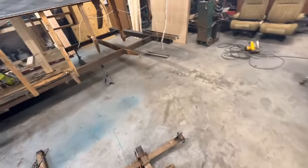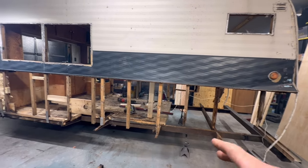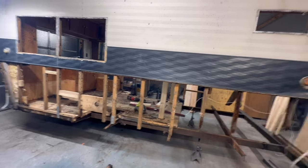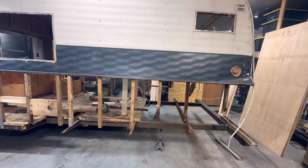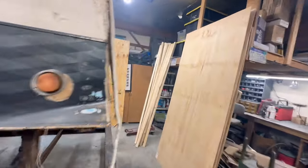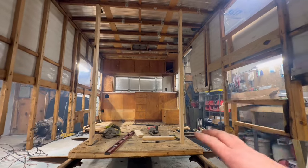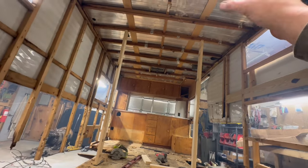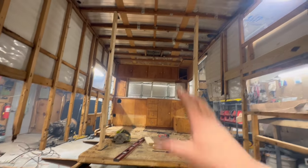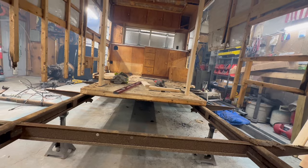So the next step tomorrow is, first we gotta get this crap out of here, but the next step is going to be to crib up this whole frame. I got to support it at four different points so that then, once the floor is off, of course, I can make my cuts. So step one is to crib up this frame, get it all nicely supported. Then I'm going to use some steel. I think I got a whole bunch of steel over here. So some steel and some blocking, one way or the other, whether we use wood or whatever, but we're going to support at the next set of, somewhere back here, we'll pick a point and we'll support, once we're cribbed, we'll support the ceiling all the way to the ground, all the way to the concrete floor of the barn.